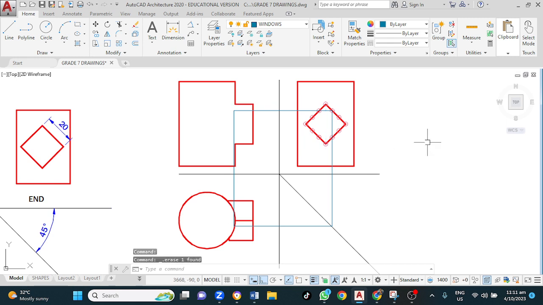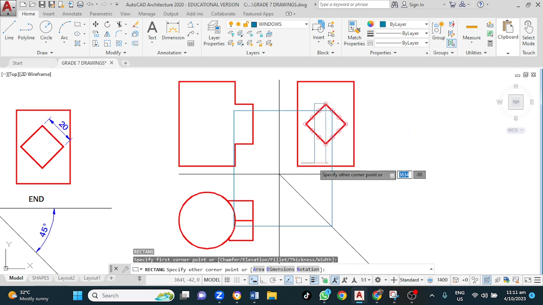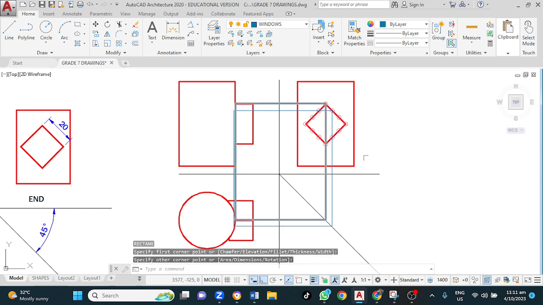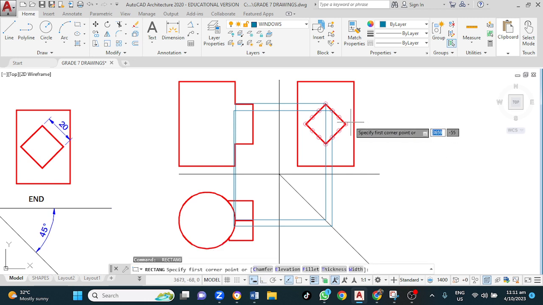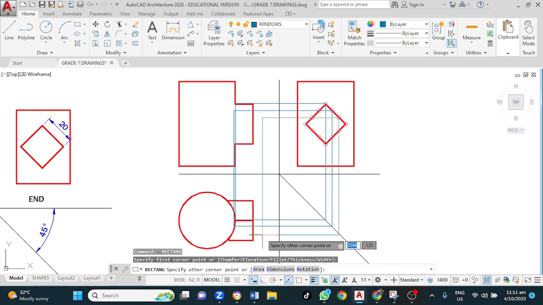I think this one went out a little bit too far. Delete. So REC for rectangle, enter. Left click here, and this one should be right there. Space bar to reactivate rectangle. Left click here, go down to where the rectangle touches the 45-degree angle.